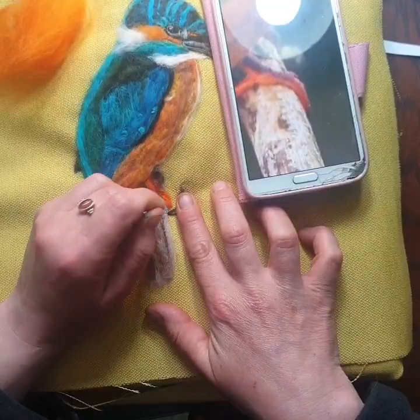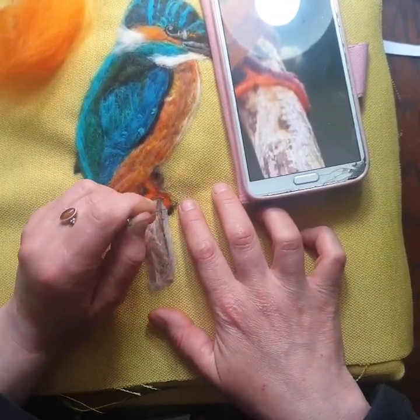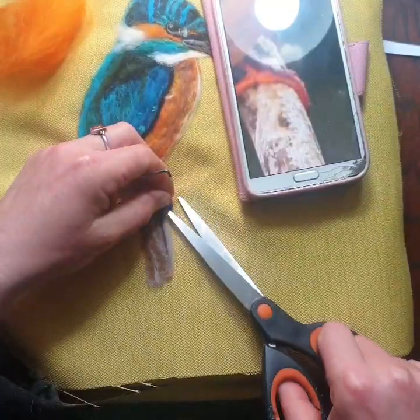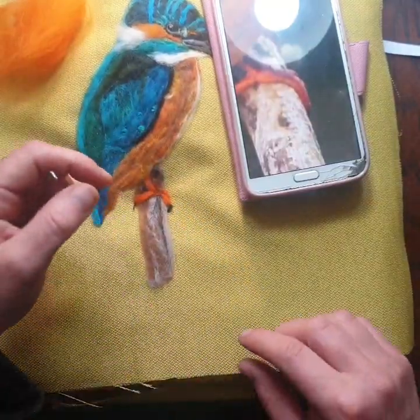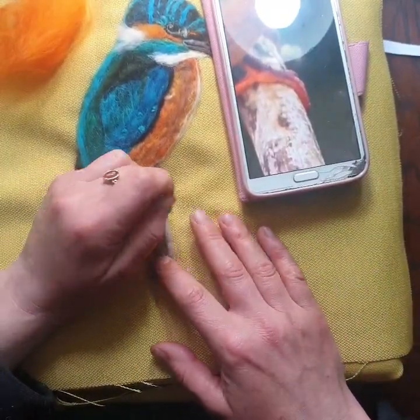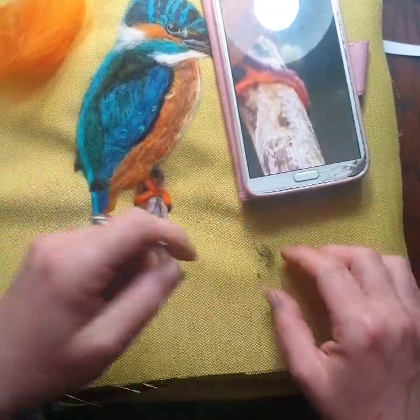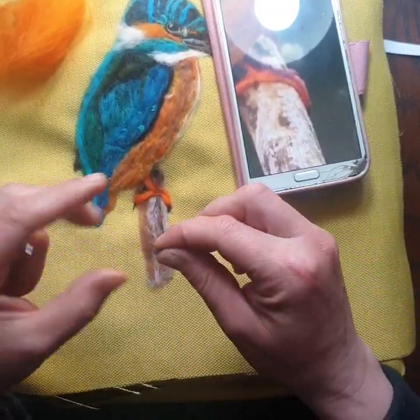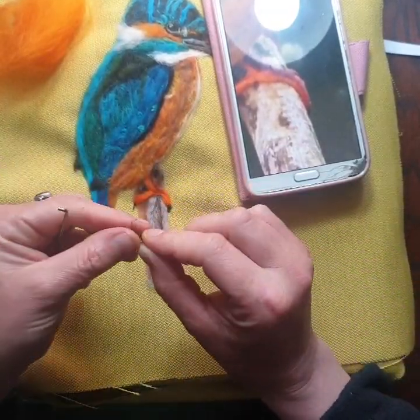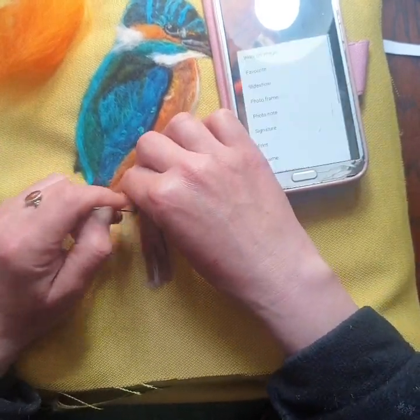Once that's anchored in there, move it up to his toes, trim it off before I end up with a big black blob. I think this one needs to be slightly bigger, but I'll look at it in a minute. Yeah, I'll just use this bit of black that I've cut off and make this one slightly bigger and a bit more curved.